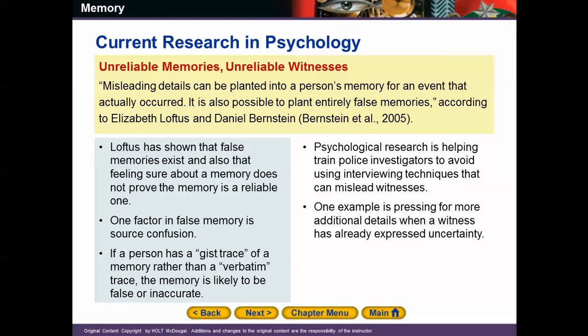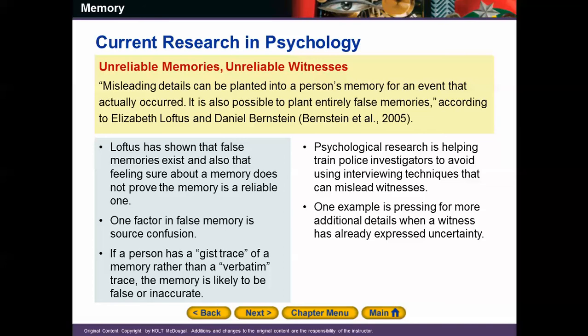We do have source confusion sometimes. We're not sure exactly where that memory is coming from, and especially in children, we can convince children that something happened to them or around them when it really didn't. And it's not that they're lying. Their brain actually tricks them into believing that it did happen. So we have to be very careful when we're accusing people of things based on children's testimony, especially if they've been led in that direction using leading questions and shaping questions.